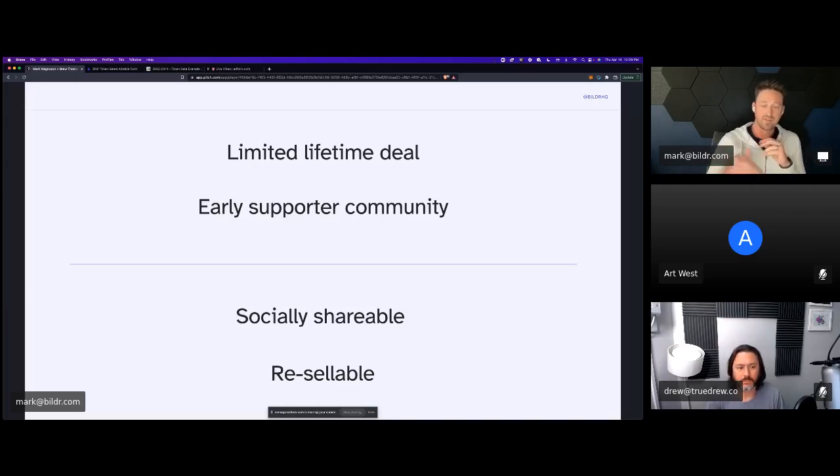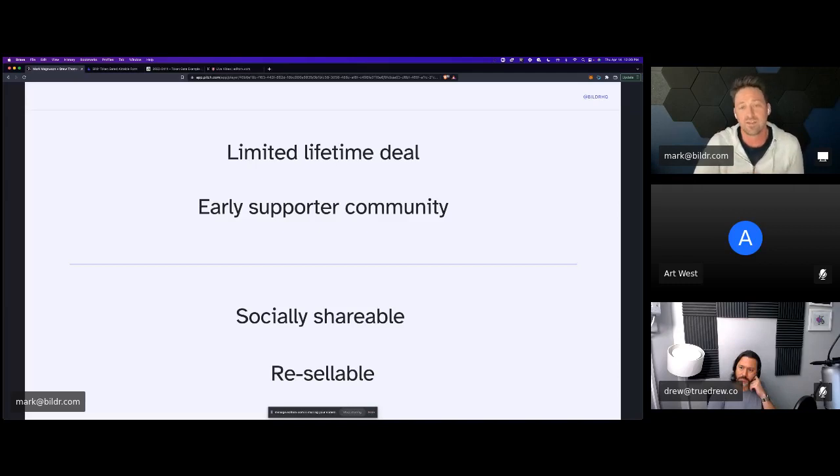What NFTs add to that is that NFTs make those things socially shareable. This was something that really surprised me when we did our Bildr NFT passes. I wasn't exactly ready for people to mint their pass and then immediately go to Twitter and show it. Normally when someone signs up for your SaaS product and goes through Stripe and pays with their credit card, they don't immediately go tweet a picture of the logo of the SaaS they just signed up for and say, you should join me too. So NFTs make it a socially shareable part of the community, which is really interesting to see. And then another big part of it is that those are resellable.